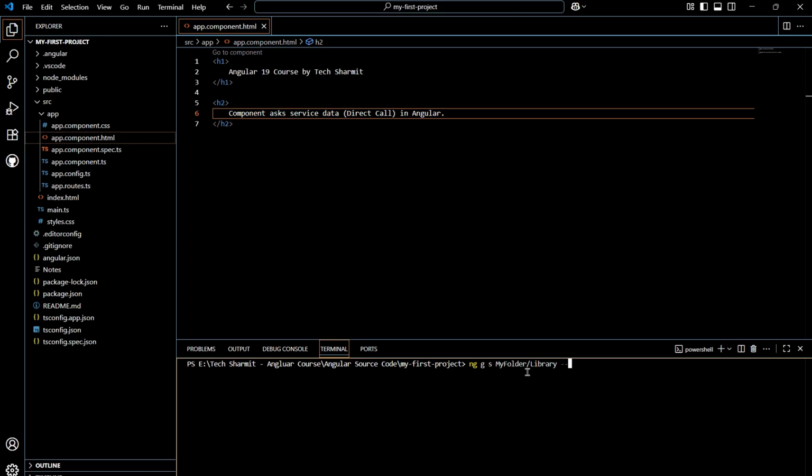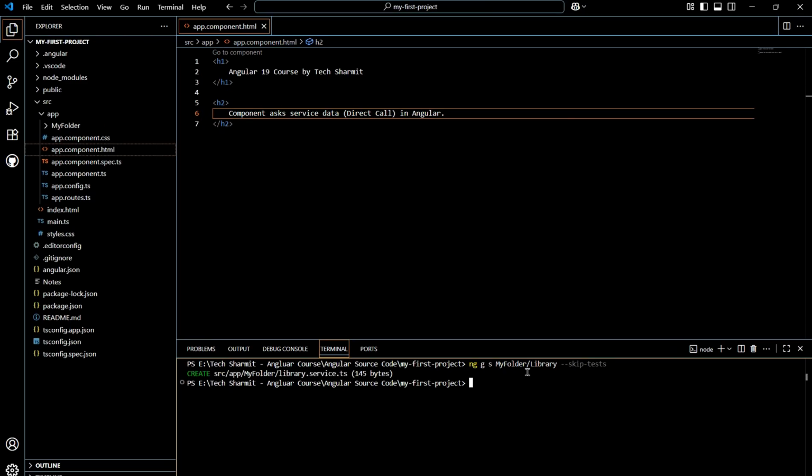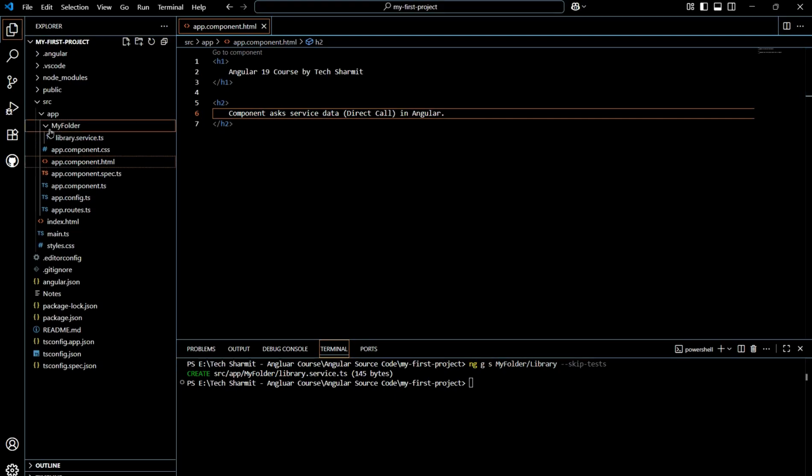We will write double hyphen skip hyphen tests, and then press enter. It will wait for a few seconds and then create one file, and you can see this time it created only one file, that is the main file, library.service.ts.